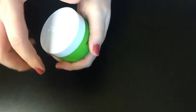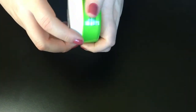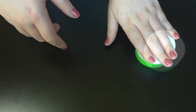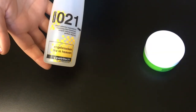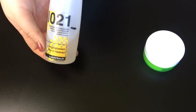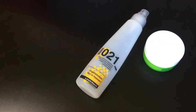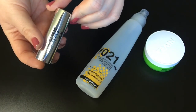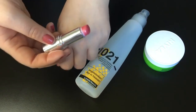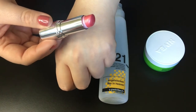It's brand new, I didn't use it yet — you can see it — and my goal will be to use this up and finish it. We'll see how far we come! The second item is this Petrich styling spray. As you can see, I marked it and I'm down to here, and my goal will be to use this up as well. Actually, my goal on all of the products is to use them up in this project. A product that has already been in this project before is this Makeup Factory lipstick, and as you can see I didn't manage to use it up — this is how much I have left — and my goal will also be to use this up.